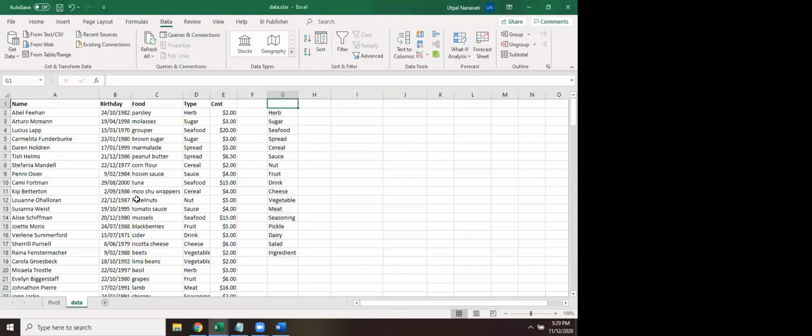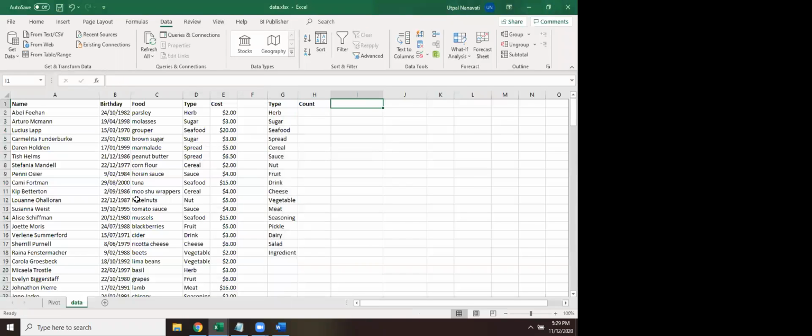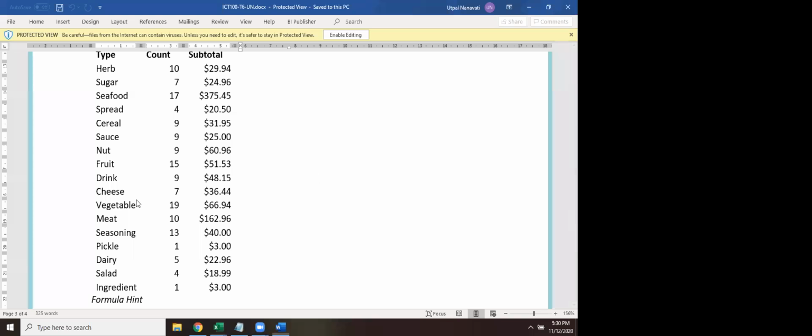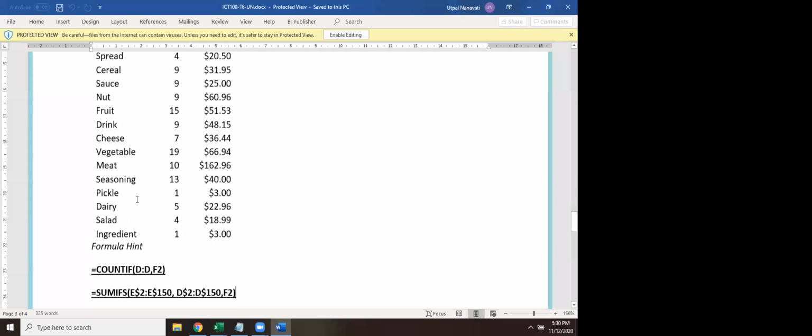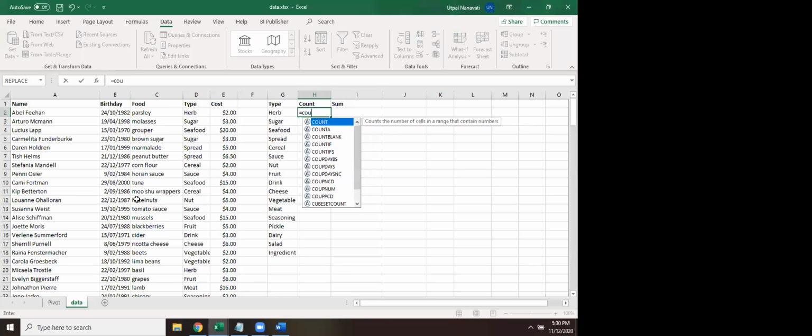And I can also give it a column heading type, right? And what is the count and what is the sum, right? So here what I need to do is I just need to copy this formula. We'll understand what this COUNTIF function does. Now, I'm not going to copy it, I will write it myself and I'll explain it to you. I've just provided it for students who don't attend and they can refer to it later on.